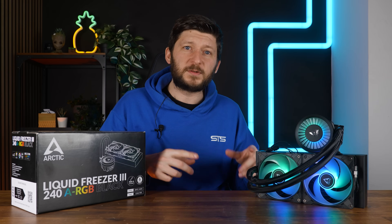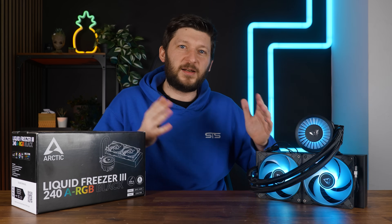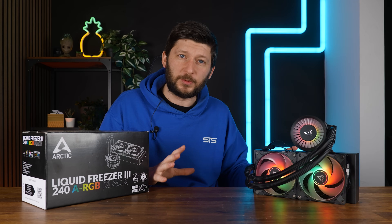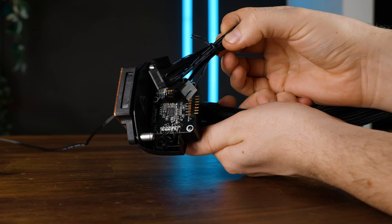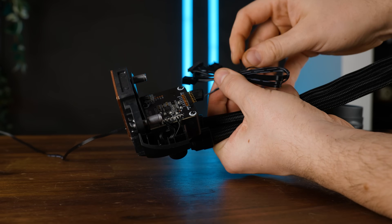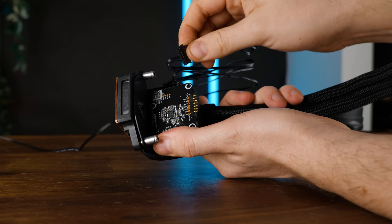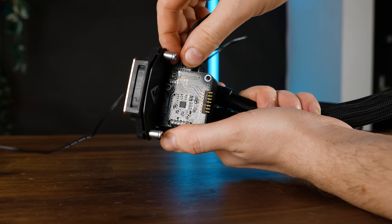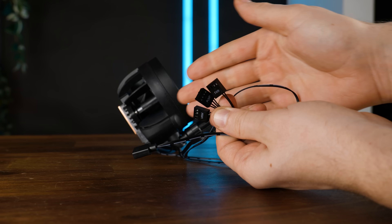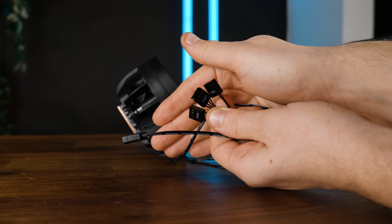Important to note: it's not like the pump is limited to that 80% — they just offset the whole thing so that the pump reaches max faster. But if you want to control everything individually, that's where the second cable comes into play. Instead of controlling everything with a single plug, we now have individual plugs for everything where you can set the speed as you wish, without needing to route every cable from every component. We just need to remember which connector goes where and what is written on the connector itself.